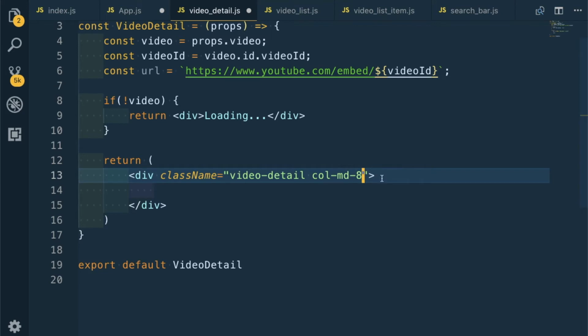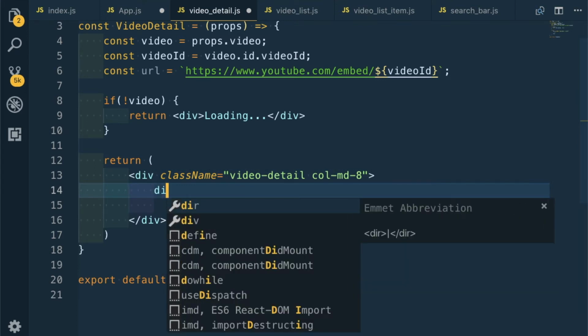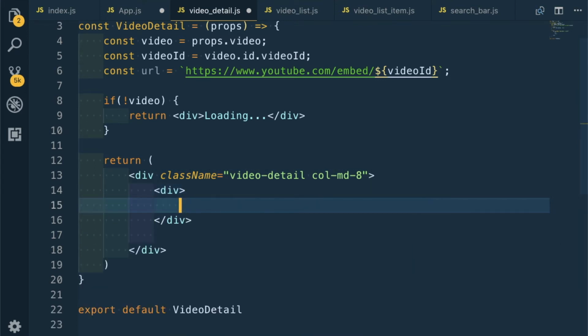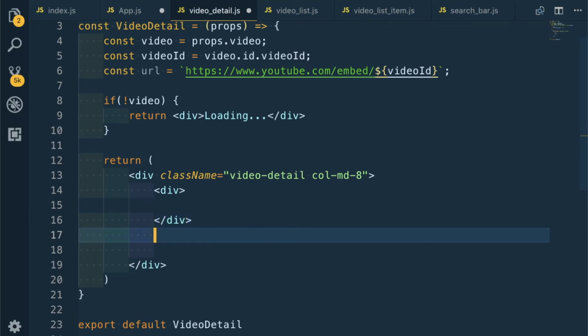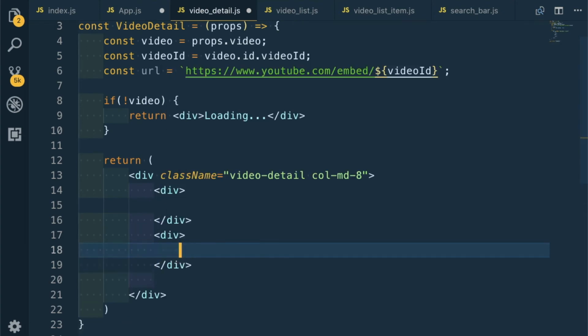As you know, Bootstrap has a 12 column layout, so it will take 8. Then we will have two divs. One will show the video and the other one will show the video details.